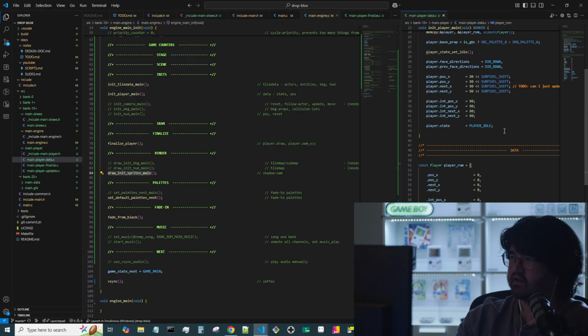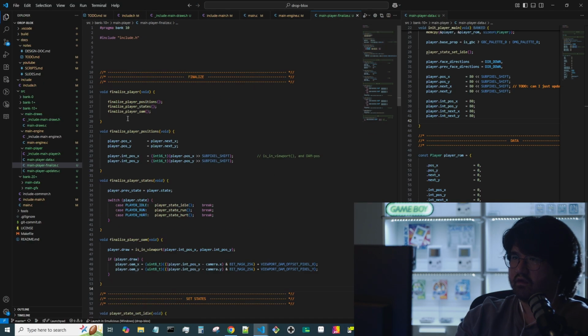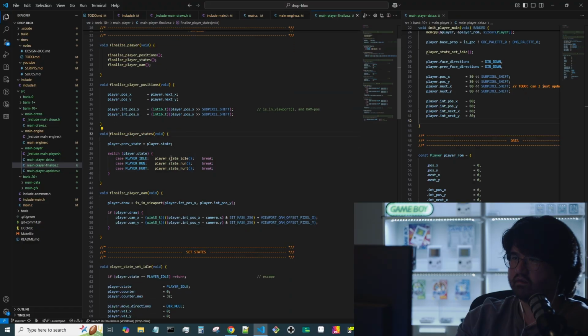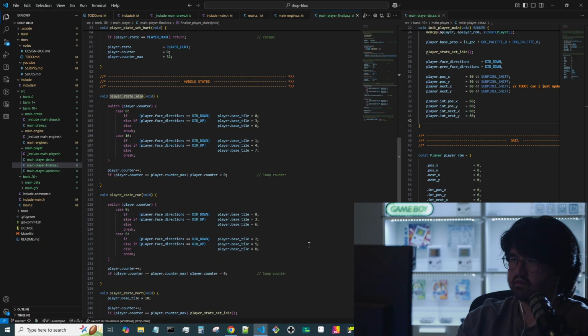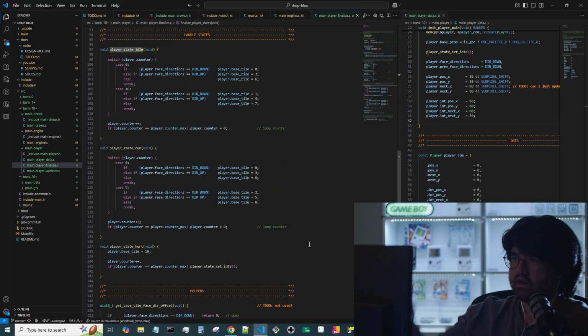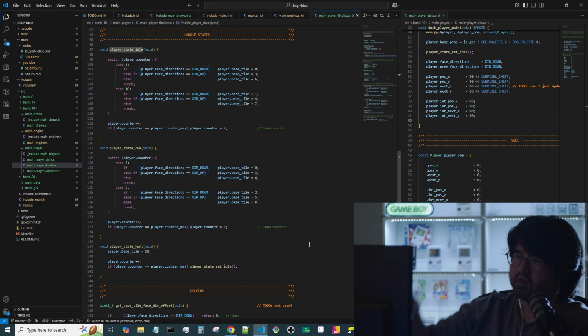My player state is null. How do you... What do these do? They're like state counters. But I don't understand.